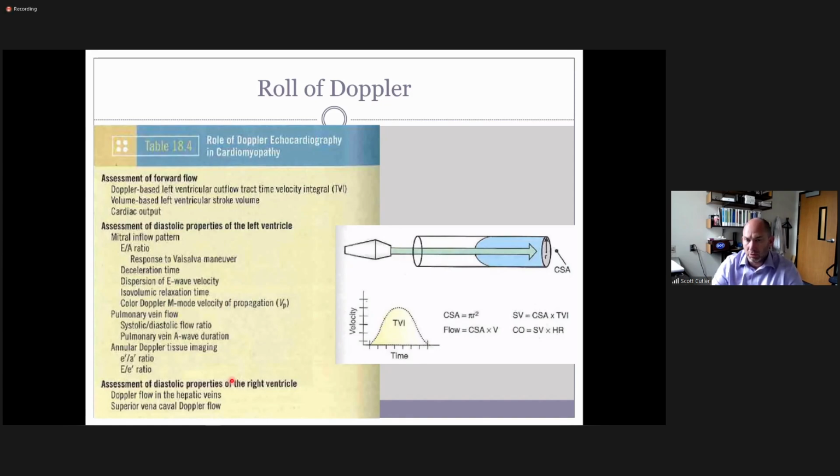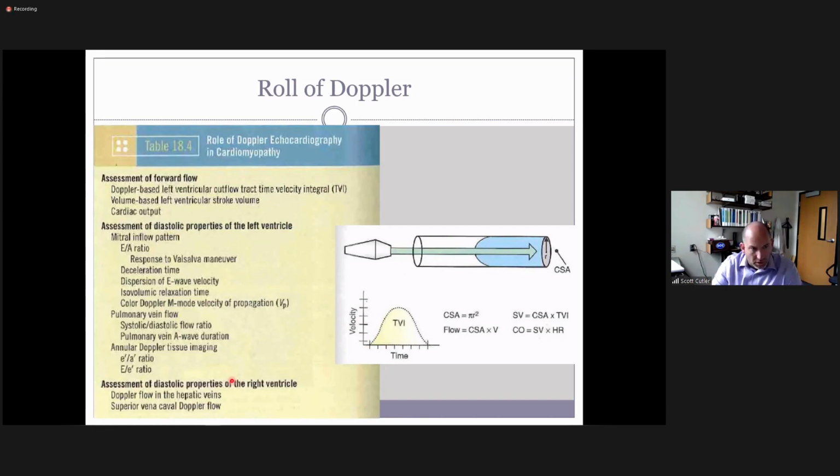Could we do that through the middle of the LV? Yeah, technically, but there's just so much dynamics. You got a valve coming into it, a valve going out of it. LVOTs are just a good location that we can get perpendicular to for a good cross-sectional measurement that is an easy location to get an estimation of flow. And so we're always going to use that as our place to look at cardiac output.